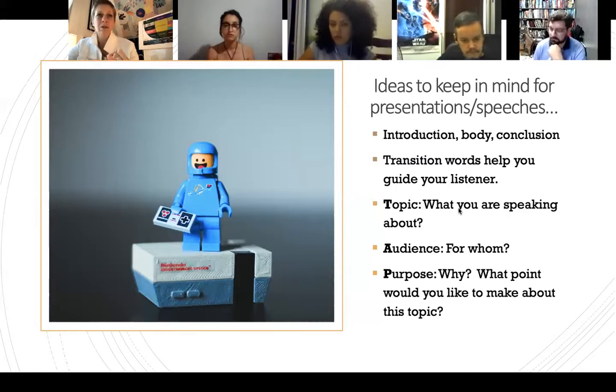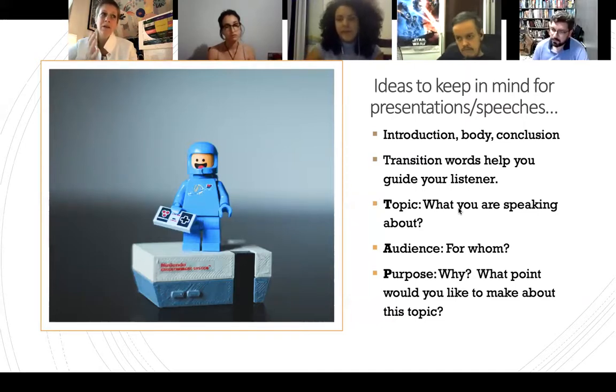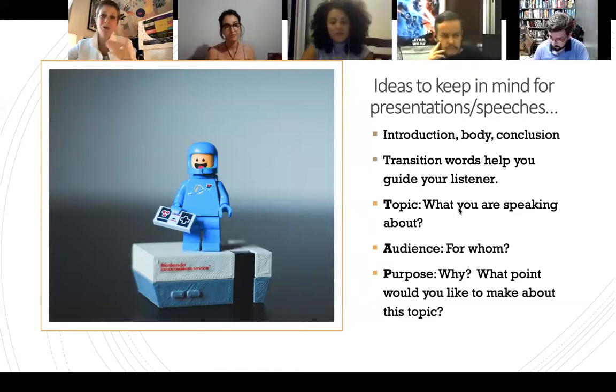A presentation to a group of your colleagues might be very different than giving a presentation to the president of your university or the president of your company, okay? So you need to think about how you're using your language to meet who the audience is, okay? And also you need to think about what's your purpose? What is your point? What do you want the audience or your listeners to walk away with after you're finished speaking, okay? I saw some of you, when you were just talking about what you did as a child but cannot do now, you started to organize it in that way.